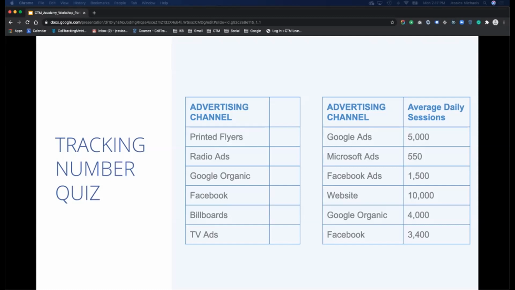All right, now this one's the trickier one. How many tracking numbers would you need for all 3 of your Facebook sources? Actually, it looks like 25% of you got it right. It would be 246. So for this one, what you would do is add up your 1,500 and your 3,400, divide that by 20, and then add 1 to it, because the offsite one would be 1. So with that, that would be 246 tracking numbers. All right. So hopefully that helps explain how we decide how many tracking numbers we would need.